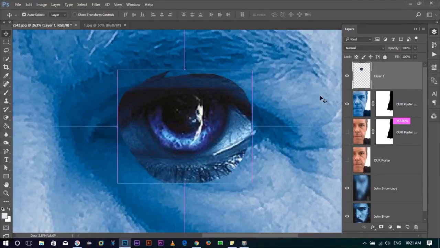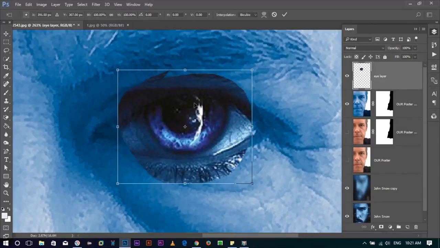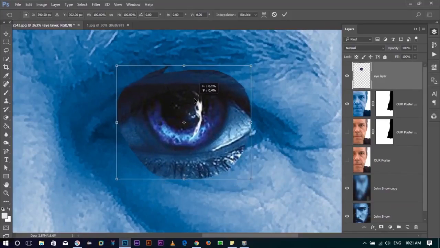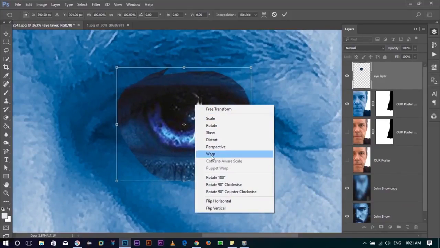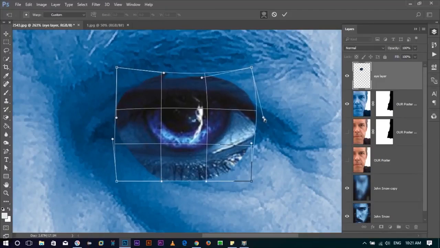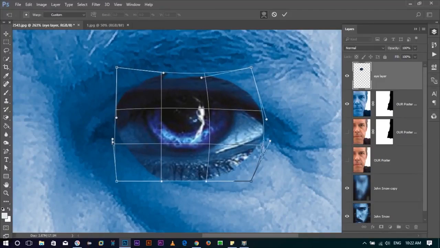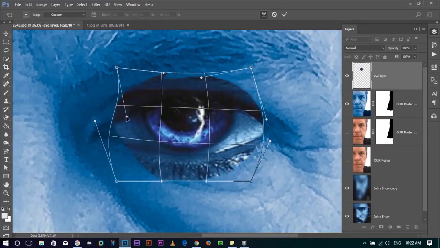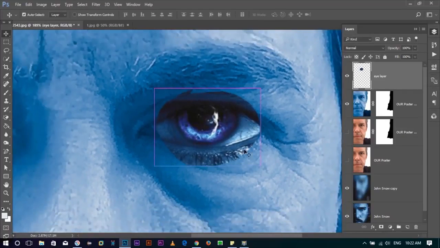If you don't know how to make it right, then I'll show you the right way. Control T on your pasted layer, the eye layer. Just a minute, I will rename this layer to eye layer. Okay, then Control T, and place it around. For this image we are going to make it like this. Right click and select the warp tool. With the warp tool you can do a lot of things, like make the shape of the eye fit your eye. It is very simple and easy, but you have to concentrate on these things. Now I think it is the best match for our eye.